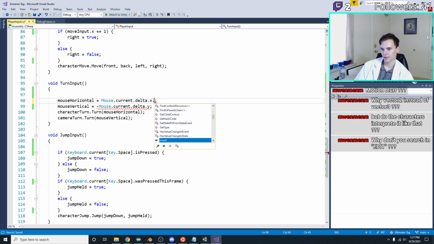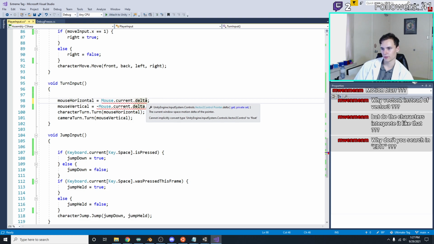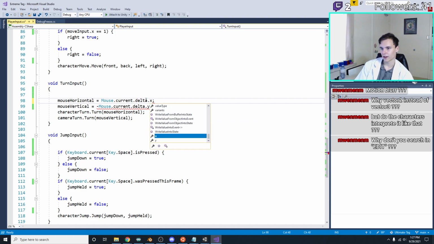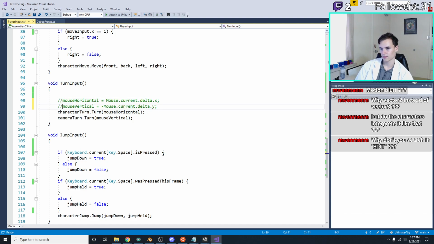What? GetType, invert, isPressed. But I thought that delta was a Vector2. Vector2Control, pointer. Okay. I'll come back to this. I will come back to that.